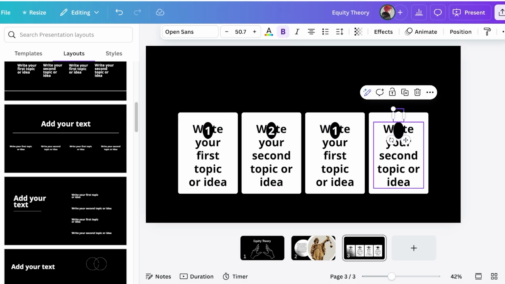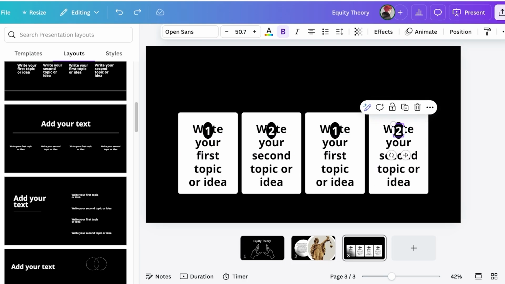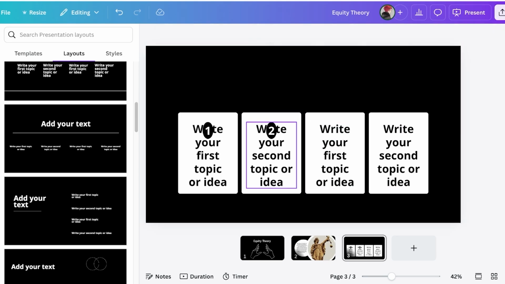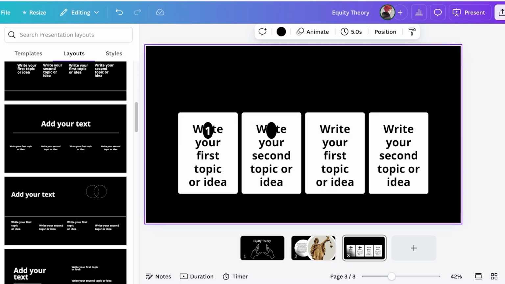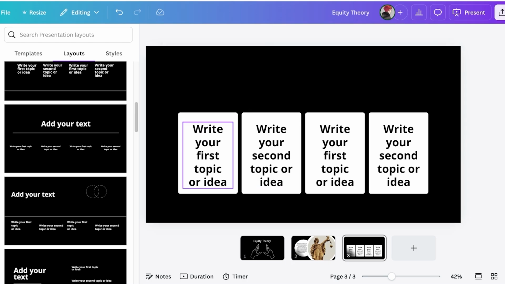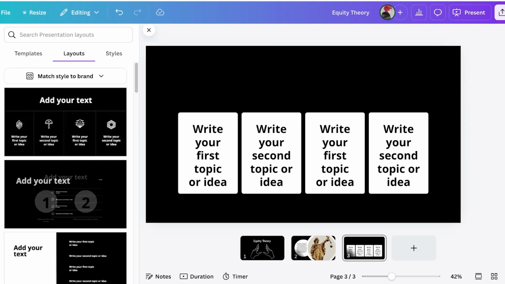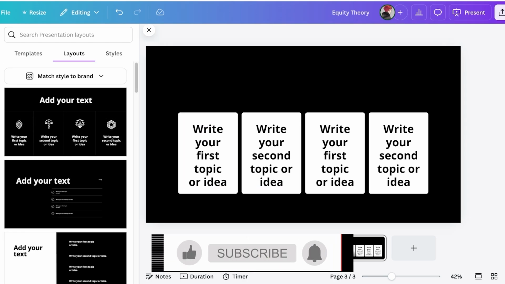Now I do have to alter the numberings on these because those do need to be changed. So I'm just going to delete the numberings. I don't think I want the numberings anyways. You can place them on top if you want, but I'm just going to delete them. And Canva will actually suggest different layouts that include 4 sections. So you can see they are suggesting this one, and I actually think I like this more.